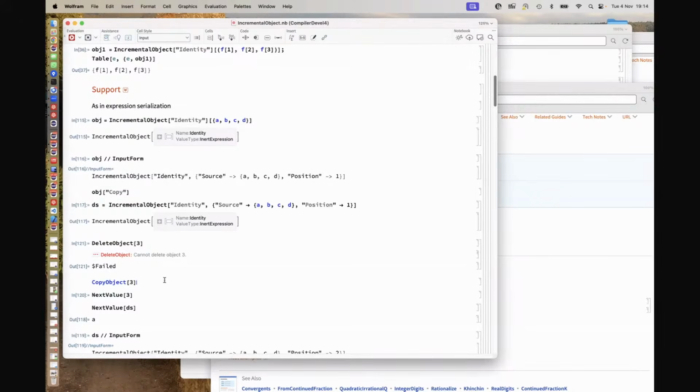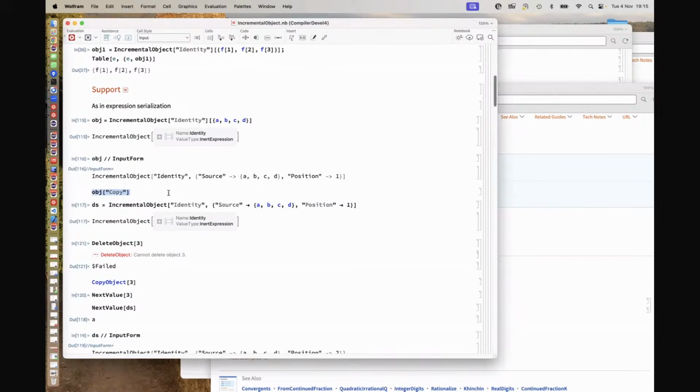But I think that's wrong, because the whole point is that copy object is not for copying expressions. It's for copying external objects that are meaningful. If it just copies expressions too, I think it'll be super confusing, because people will be copying their expressions left, right, and center. All right, so the basic conclusion for right now: no copy object function for now. Fine. But let's have this, because I think that'll be useful.